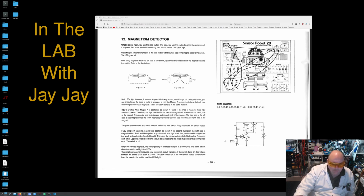Now, here is the reed switch. So we've got our two magnets, A and B. We'll have a look at that when we're over on the bench. So the first thing to do for this project is wire up this schematic on the board. So let's pop over to the booth and we'll do that together.